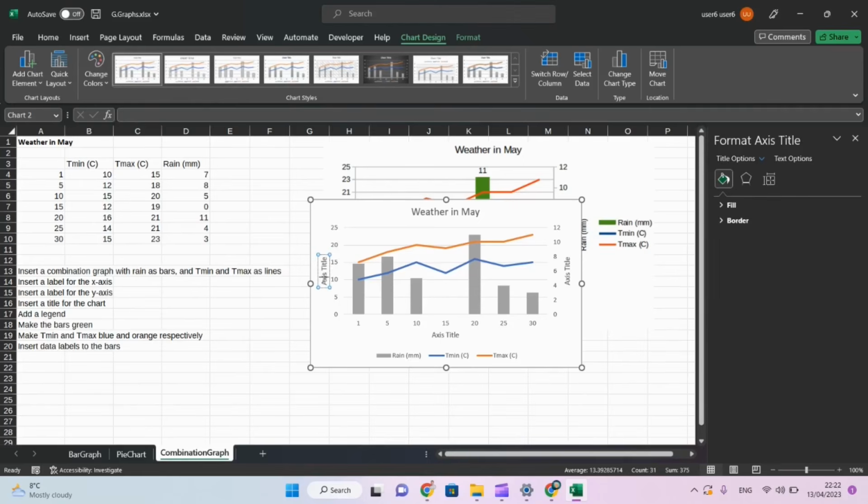This title would be temperature in Celsius. This will be rain in millimeters. This would be day. Let's put this axis on the right-hand side.